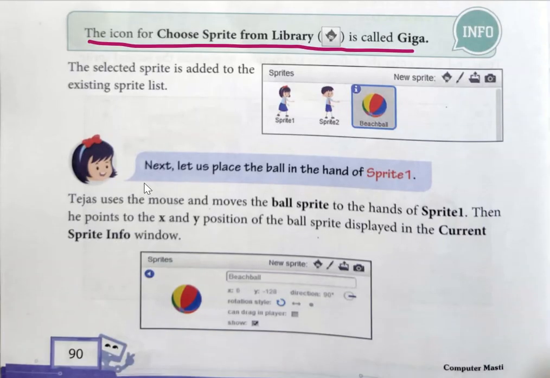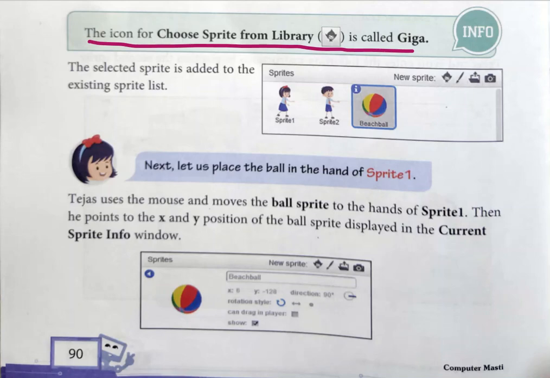Then Jyoti says, next let us place the ball in the hand of sprite 1. Then Tejas uses the mouse and moves the ball sprite to the hands of sprite 1. Then he points to the X and Y position of the ball sprite displayed in the current sprite info window. Here Tejas uses the mouse and moves the ball sprite.